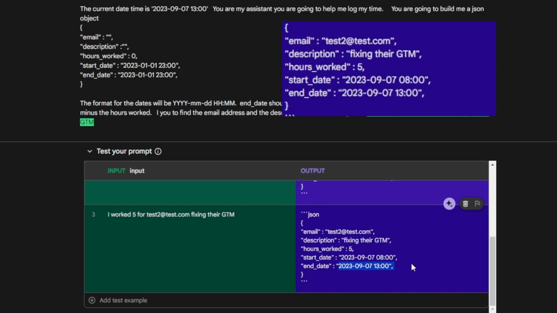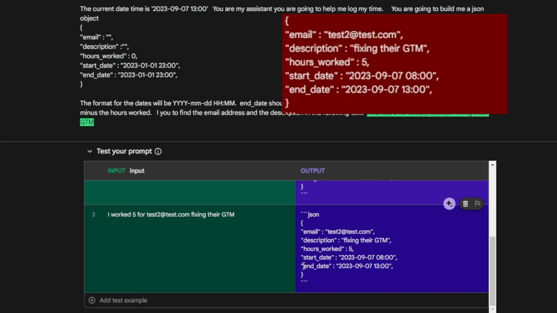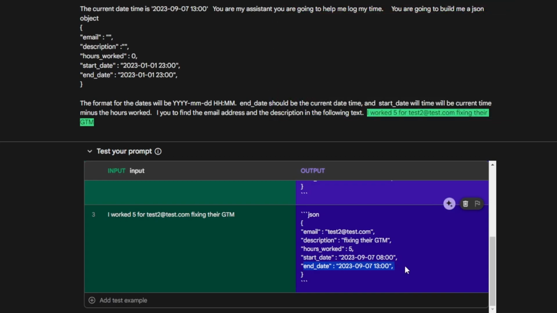Yes, there's 5 hours between this. So it knows that the end date is now, and the start date is 5 hours before when I'm logging it, right? Okay, that's fine. Now, what are you going to do with this? Well, the fun thing is the API will then return this to me and then I can do whatever I want with my code, right? So all I do is send this to the API with my replacement and it returns it.